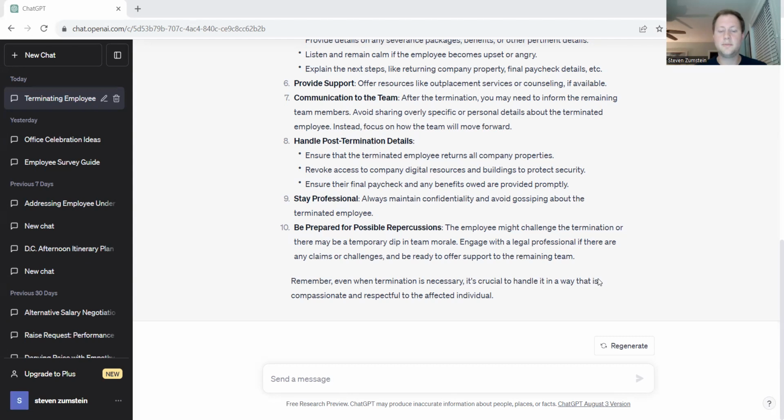Remember that the laws regarding employment termination vary based on location and circumstances. Laws in South Carolina are going to be very different than laws in California or laws in different countries. And so you're going to want to make sure that you've spoken with legal counsel or your HR department in those areas to make sure that you're following all applicable laws. Additionally, treat all your employees with respect and empathy, even in difficult situations like these. It's essential for maintaining a positive workplace culture. Even when you're exiting someone out of an organization, it's possible to do it in a dignifying way that continues to drive your company forward and puts them on the best path forward after leaving your organization to find success in future endeavors.